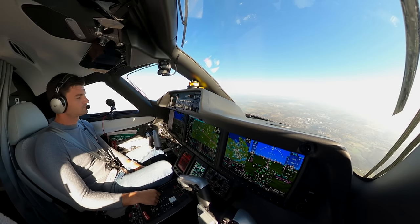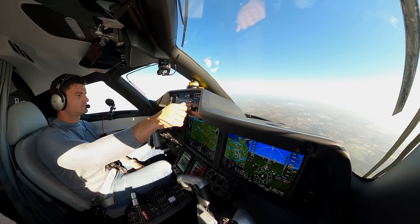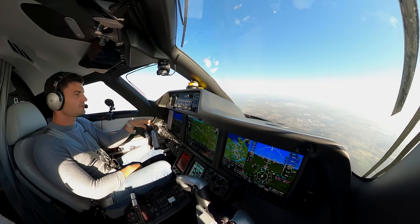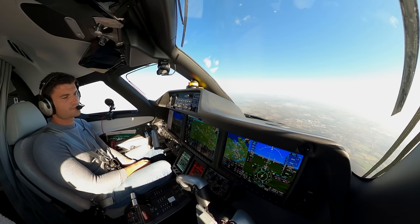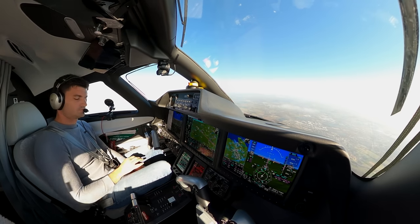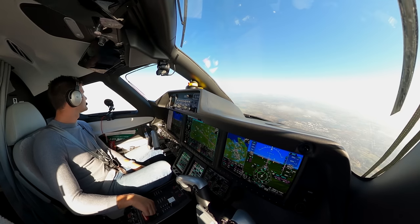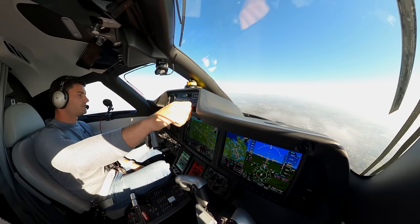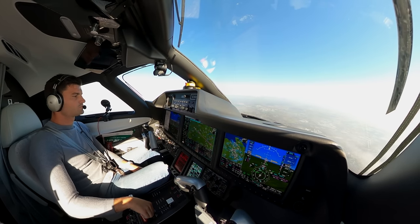Saxon Air 00 Zulu, descend altitude 2,000 feet. Descend altitude 2,000 feet, Saxon Air 00 Zulu. 2,000 feet set, that should put us below the glide. Just a tiny wiggle of the speed brake just to keep the speed coming back. I'll bring back to 170 so we can start to use the flaps.